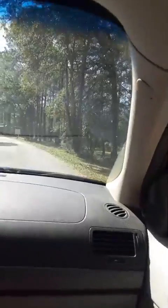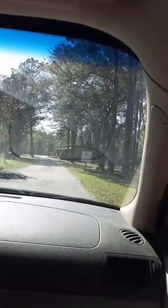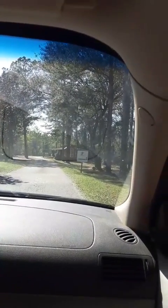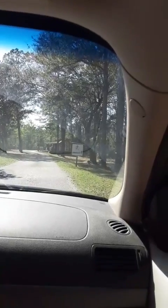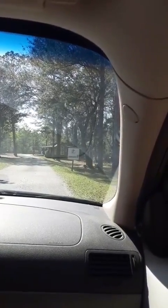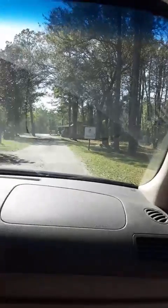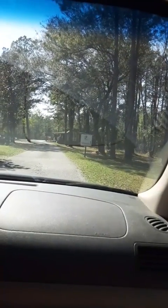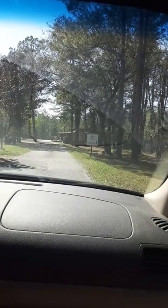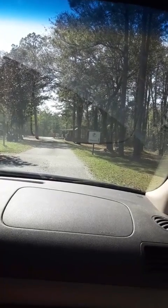We're coming up in here. Admissions. Let's see how much admission is. $4 a piece. That ain't bad. $8. Okay. Park hours 8 a.m. to dusk daily till dark. Hey, so it's 8 till dark. Adults $4, kids ages 6 to 12 $3. Under 6 years free. Horse and rider $8. Bikes $4. But we ain't got none of that.